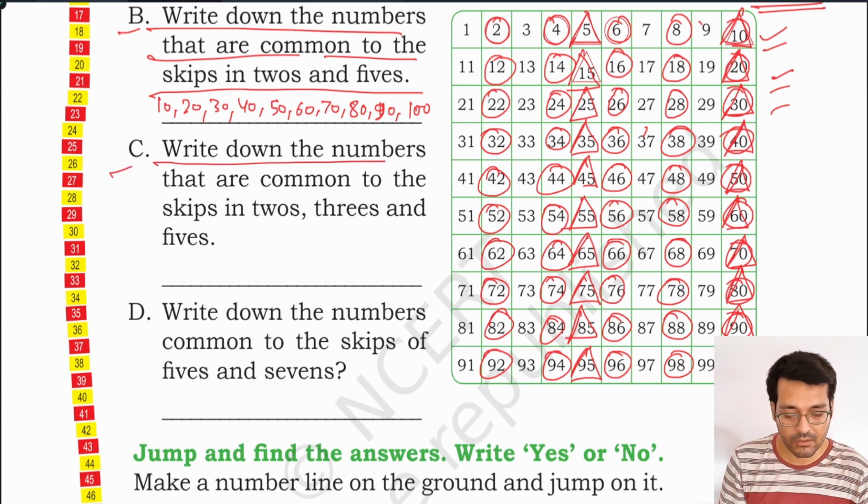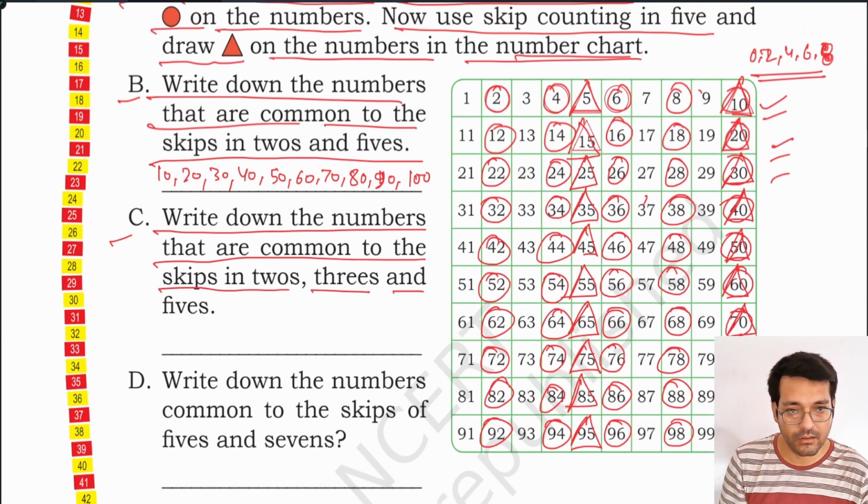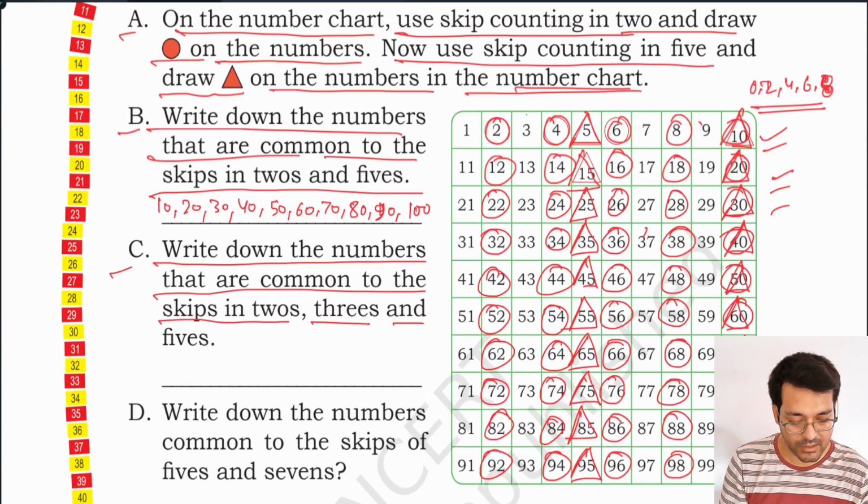C, write down the numbers that are common to the skips in 2s, 3s and 5s. You have to write down the numbers that are common to the skips in 2s, 3s and 5s. Okay, we have to draw another chart for skips of 3.